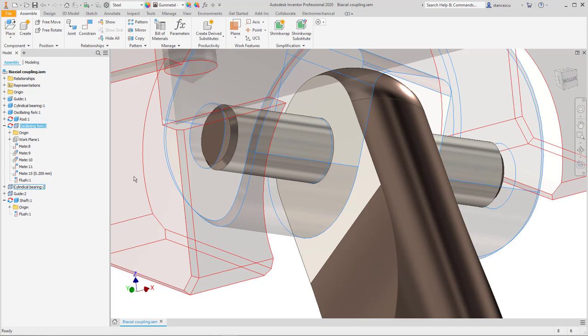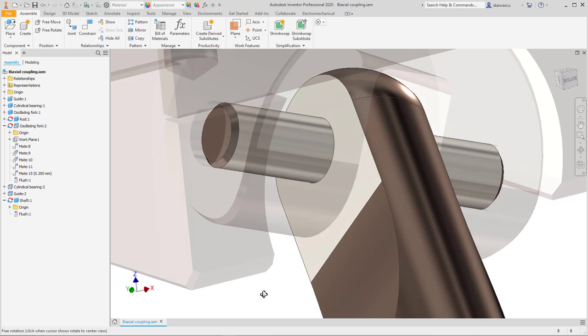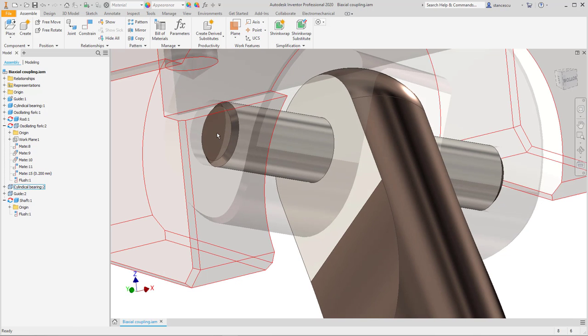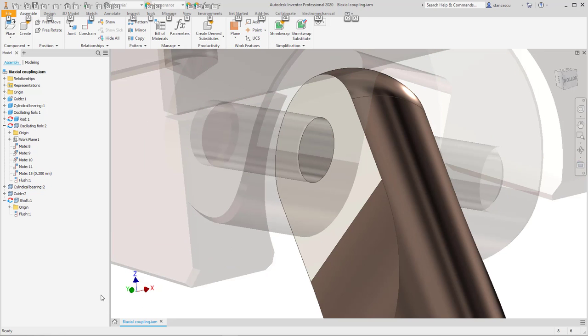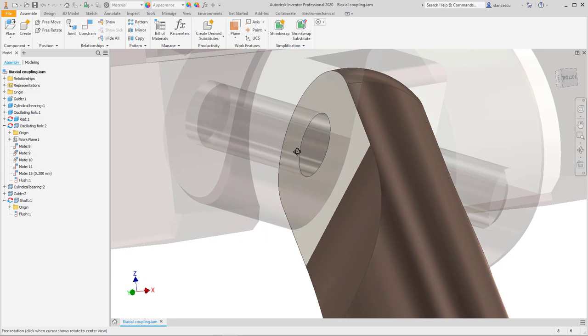I want to change this, the shaft, to make transparent, Alt T, and the hole in the rod is the same.